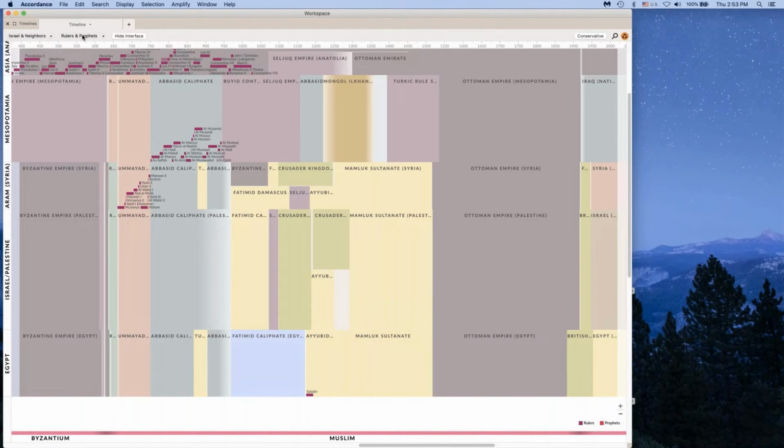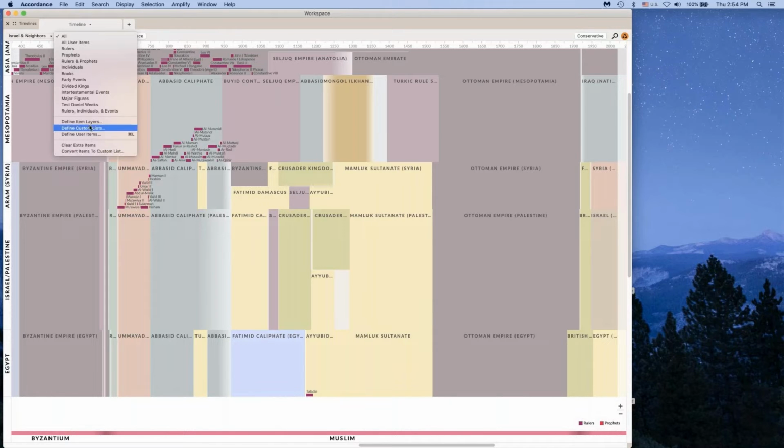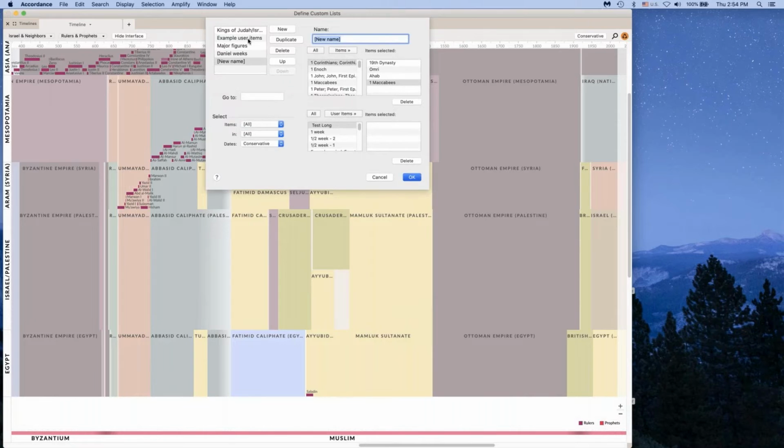The other thing you need to know is there's a couple of other items here. Let me finish this before we go on. You can clear the extra items, and you can even take the items and convert them to a custom list using your own items. But those are rather advanced features. It actually says, here's the custom items, and now here's the items that you defined. And I know some people are going to get lost on this.